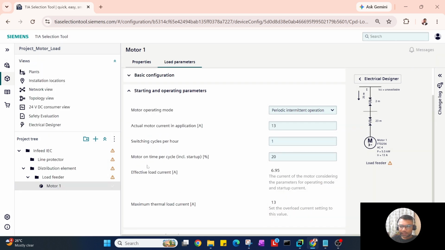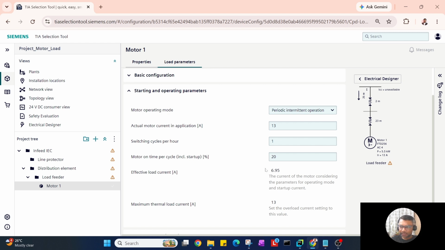And then second parameter is the motor on time per cycle. This is entered as a percentage. It represents the ratio of the running time versus resting time during the single operating cycle. So for instance, setting this to 20% means what?